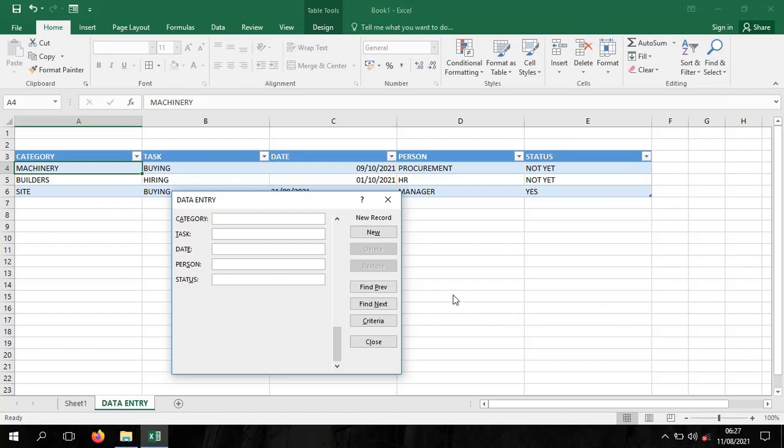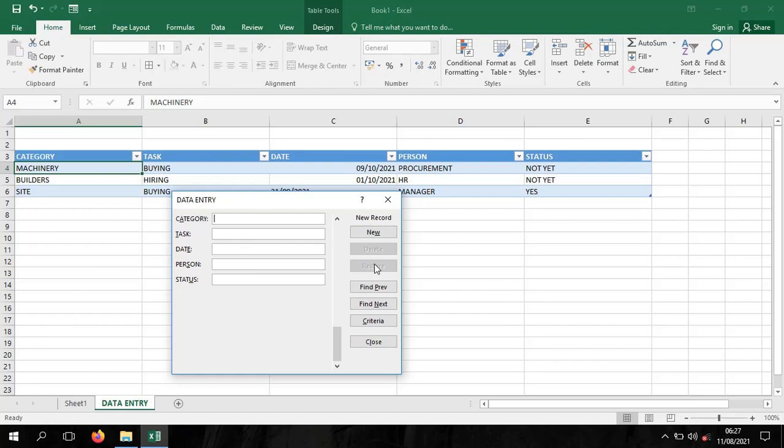So there are other things we could do. We can also use criteria. One, we have seen restore, that when you have typed something here and this is not what you wanted, you could click restore and then you clear everything there before you hit enter.